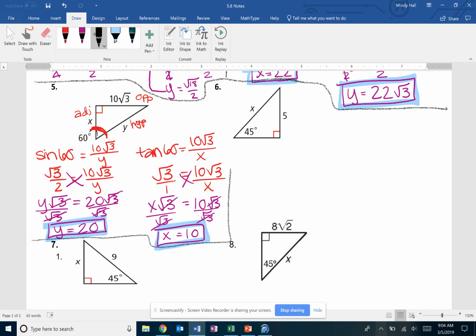And if you did do it with cosine, cosine would have been, let's see, x over 20. And then we would have had square root 3. Would have still worked out. But again, I always use numbers they give me. So for this one, it's a 45, 45, 90. So I'm going to use this 45 degrees because it's just the one they labeled. So using that, I'm going to have sine of 45 equals opposite.